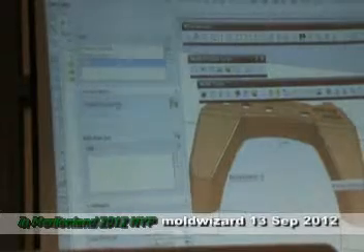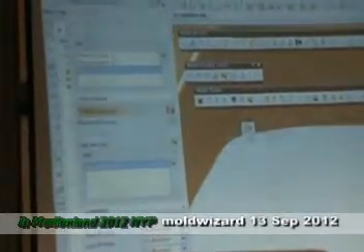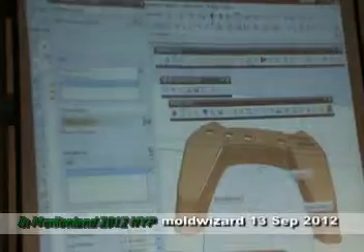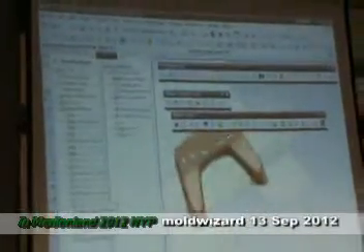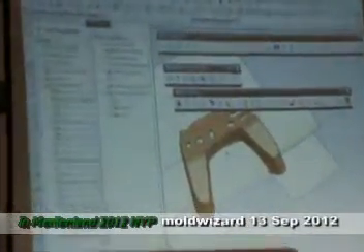Okay, now we come down to cross. Okay, and add another one. Accept. So by doing this, I patch up the opening using a free-form modeling method.